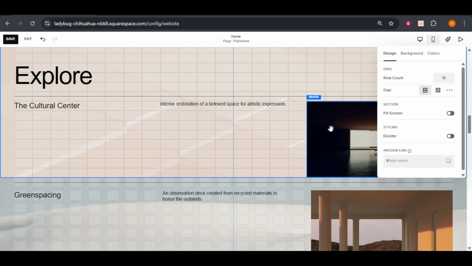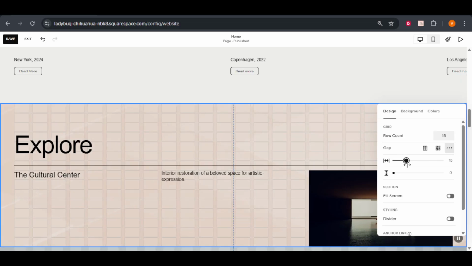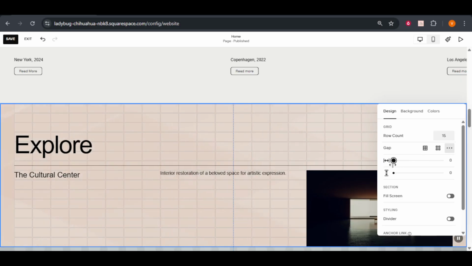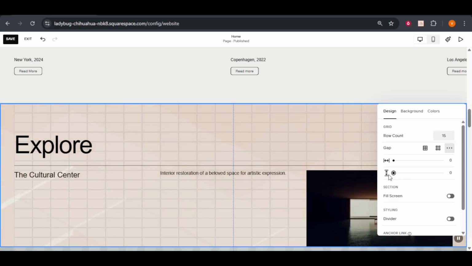There are some preset options available that make this process even simpler. You'll see 3 icons indicating different levels of spacing: tight, medium, and wide. If you prefer no spacing between your elements, choose the tight icon. For a more standard, balanced look, select the medium icon. And if you want to give your content more room to breathe, go for the wide icon.